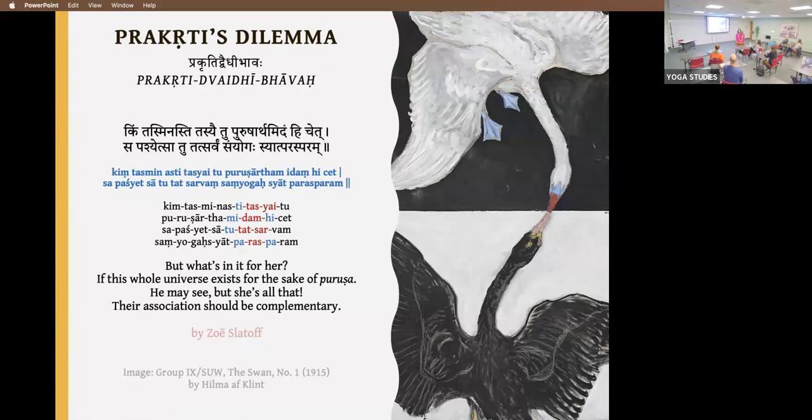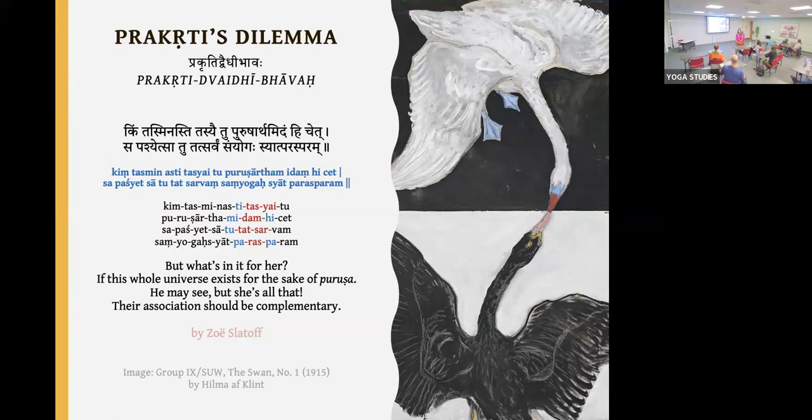I've been reading a lot of Sankhya Karika lately, and just very briefly for those unfamiliar with it, we have these two principles: Purusha, the male principle, the male soul or self. Each one of us has our own little individual Purushas, and then everything else is Prakriti, material nature. Purusha is male, Prakriti is female, and the text talks about how she just exists for him. She exists Purushartham, for his sake. At the end, she in fact does a dance and takes a bow and leaves because he doesn't need her anymore. But there's this idea that he can see and she does.